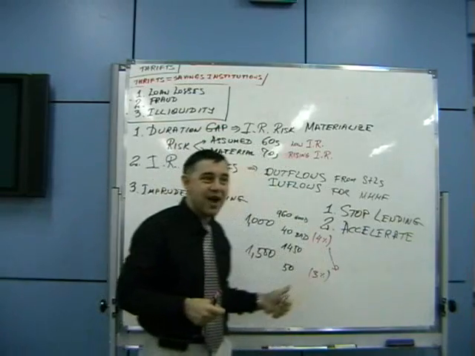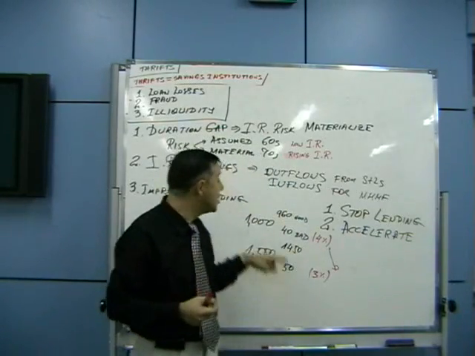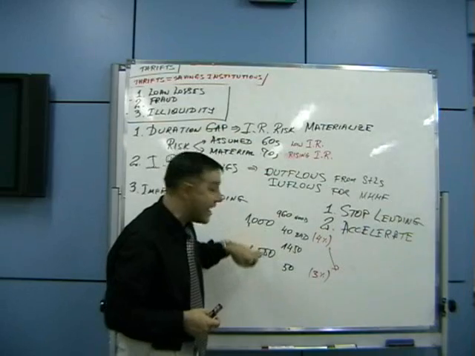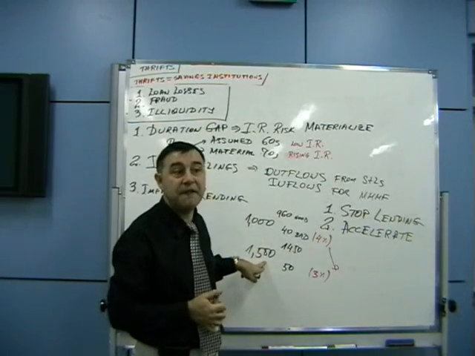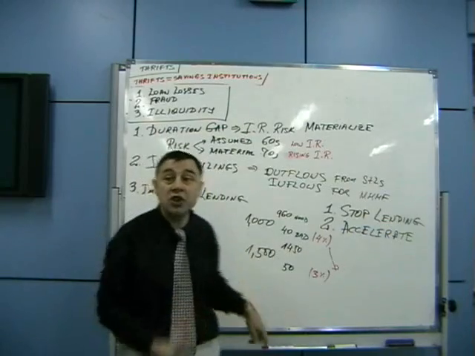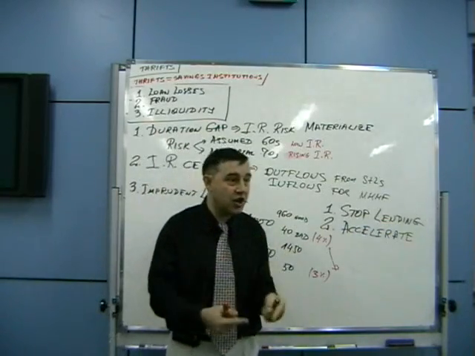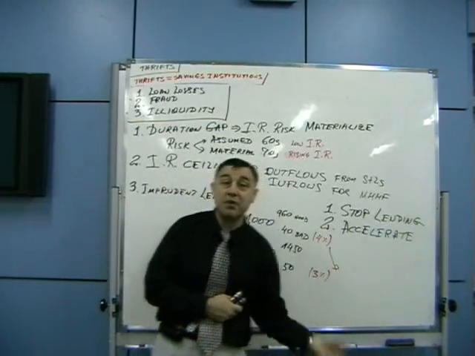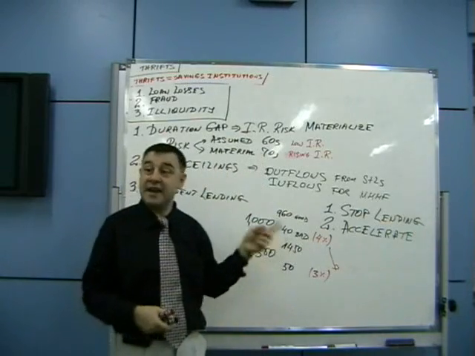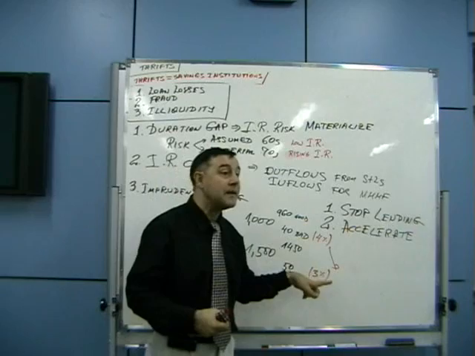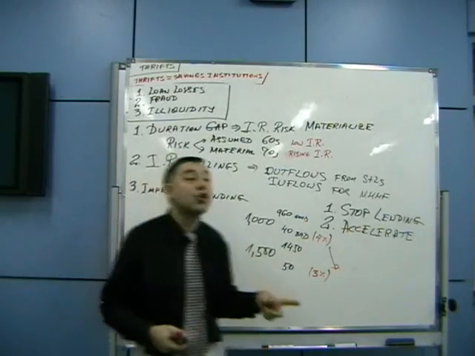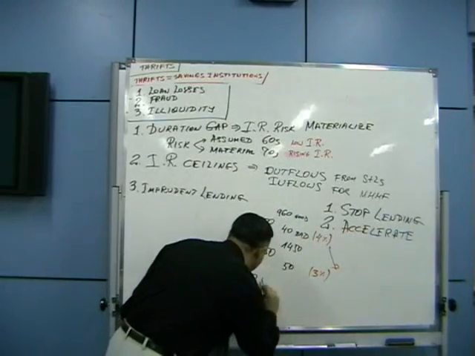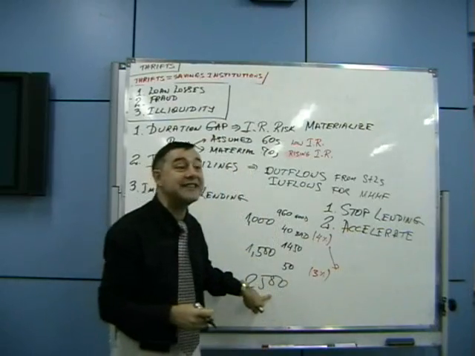But what is the problem with this logic? The problem with this logic is that you just added, this year, from 1,000 to 1,500, a net of 500. And the net 500 will not blow up on you this year. If you originated the loan in September, it won't blow up in December. It's going to blow up next September. So by next September, when it begins to blow up, it will raise your percentage of default. Your only solution is to grow from 1,500 to 2,500. All right, so you raise by 60%.